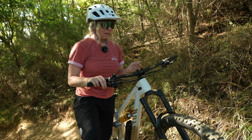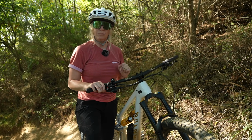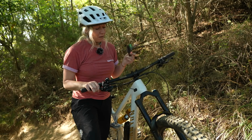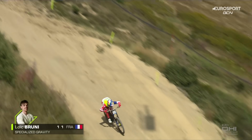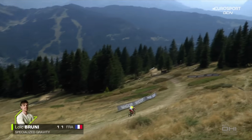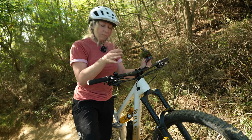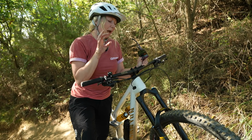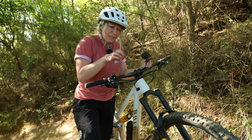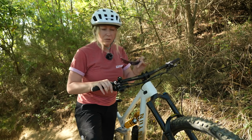So yeah, I kind of liked it, but I think it's going to get tiresome on a long track if you don't have the arm strength for it. So there is a balance to be had. I can kind of see why riders like Loic Bruni have massively firm forks, because it's a nice feeling. In fact, the initial stroke was quite nice. It didn't dive in and just sit in the middle, which is what your fork can do when it feels really firm because there's not enough air in it or not enough support, and you're just sitting in the mid stroke in that firm bit where all the air is compressed. So this is proof that you do need to play with things.